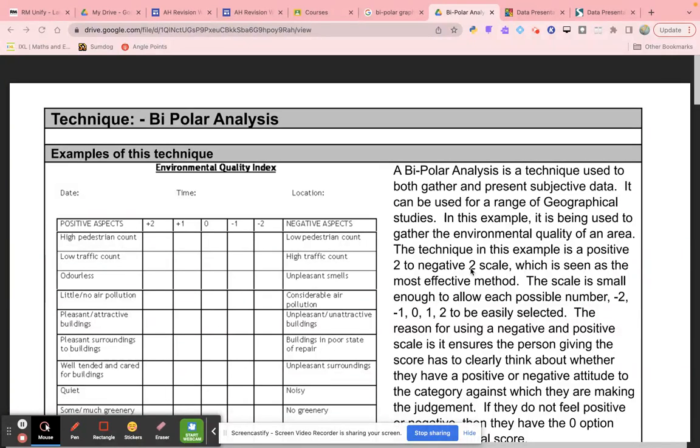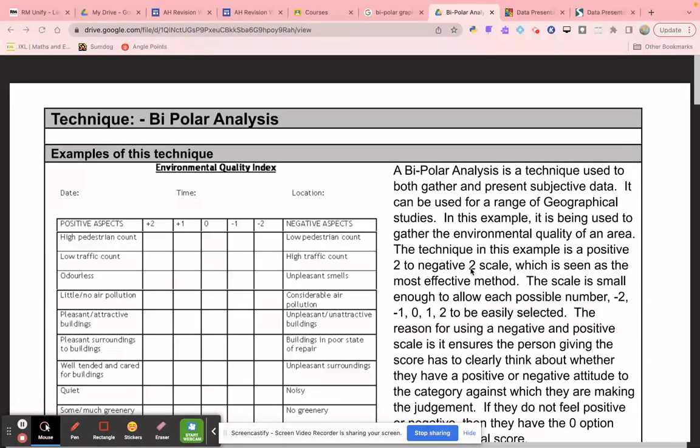And the first thing you have to consider is where the technique is actually used, generally speaking, or more often than not. It's where you have data which is subjective or nominal, for example, somebody's viewpoint or somebody's attitude towards an area, and you would like to quantify it, you'd like to turn it into a value.